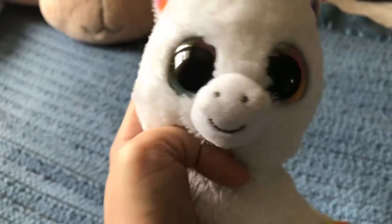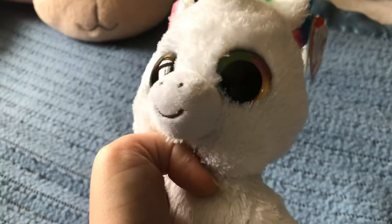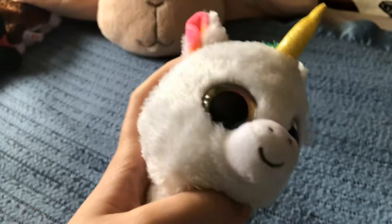So I told Rose about this maybe a couple weeks ago, and she said hey, you should do a video on it. I'm like, okay, sure, I'll do a video on it. But I have not been able to find the Beanie Boo that it was, but I found her, and it's Pixie.